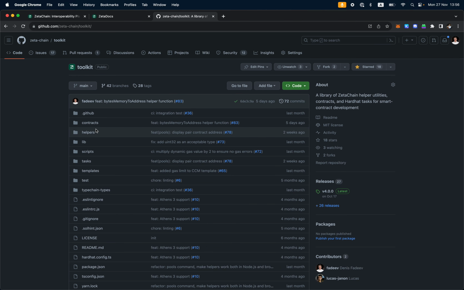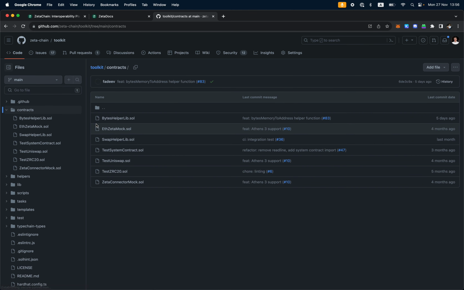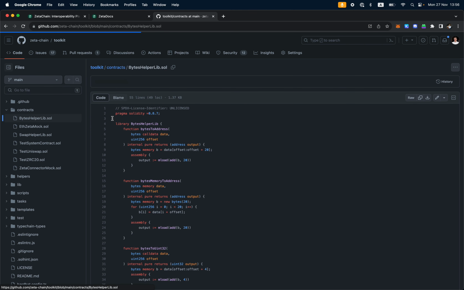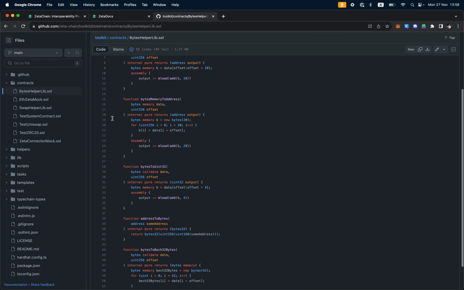This is installed automatically, so you don't need to install it, but it has a contracts directory with BytesHelperLib, and it has some useful functions that we can use, right? And one of them is bytesToAddress. So we're going to use that to extract the value from the message, and the argument is an offset. We don't need an offset because it's the first value, right?